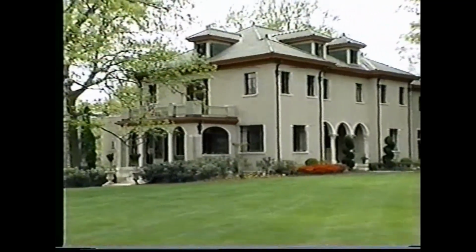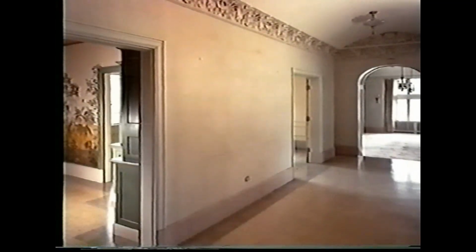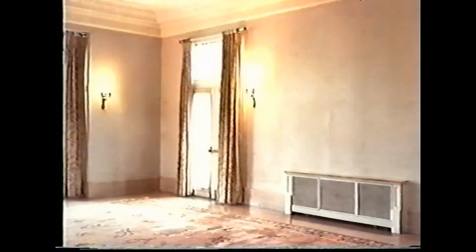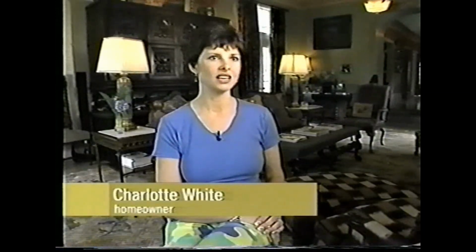Built in the Italian Renaissance style, Marrcrest had all the markings of a bygone era, but few of the makings of a family home. It had been vacant for 3 years, partly because the rooms were formal, massive, and cold. The house was somewhat like a lady with great bone structure who'd never really been told she was pretty. What I saw when I walked through the door was just a cold, plain house that scared me to death.